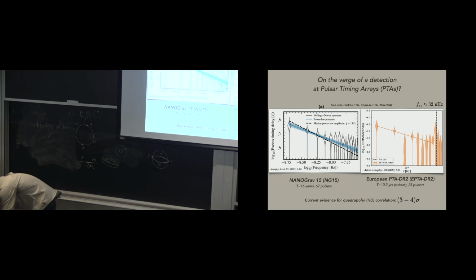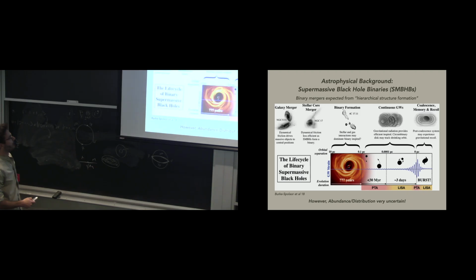Okay. So, yeah, I don't need to say much about binary black holes, because this talk will not be about astrophysics. But of course, the competing source for cosmology is this astrophysical background from supermassive black hole binaries. When they reach sub-parsec, even below 0.1 parsec distances, their evolution is driven purely by gravitational waves, and then there is a merger that occurs. But this is the region of the evolution that would be probed by Pulsar Timing Arrays.